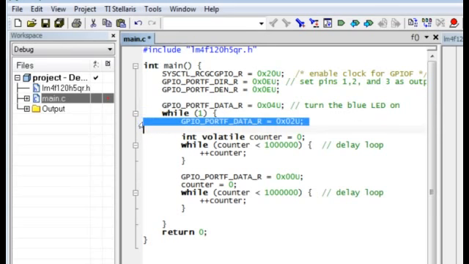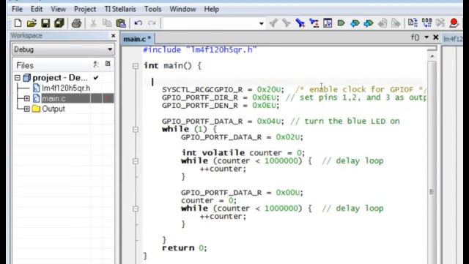But then, inside the loop, when you turn the red LED on, you got a problem. When you set the bit 1 for the red LED, you also clear all other bits, including the bit 2 for the blue LED, because all the LED bits live inside a single register. So what you really need is a method of setting and clearing the individual bits without inadvertently disturbing the other bits. And this is where the bitwise C operators come in.